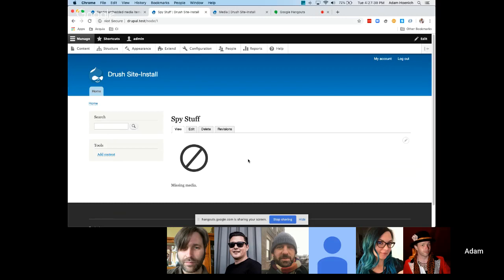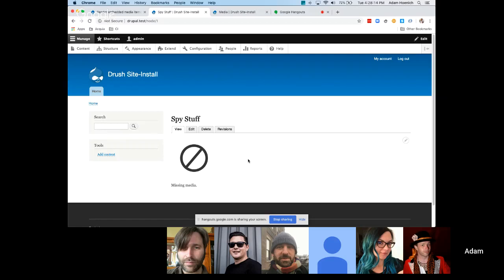Well, isn't that kind of what you're doing? If you don't show anything to the user, at least in the view tab, that's just hiding it. But on the edit page, as a content editor, you probably want to know. But how do you display that to them? Do you show a message when they go to edit it, or do you show a message when you view it? What would be the correct place to show a message to the editors?